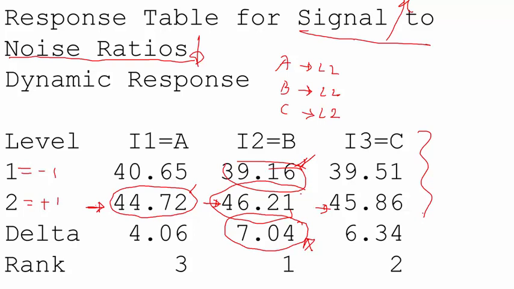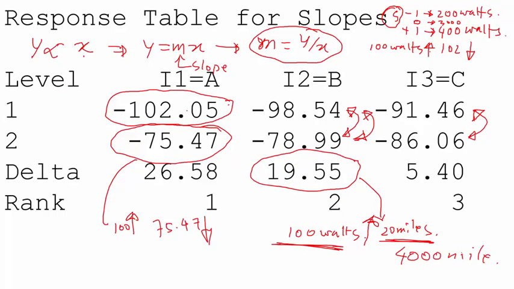Now in this case, they're not contradicting. So if you make the tire with both level two for all of these variables, then actually it has a better signal factor response as well. So there are less tire wears in this second level of these variables. I hope this explains the dynamic analysis in Taguchi.